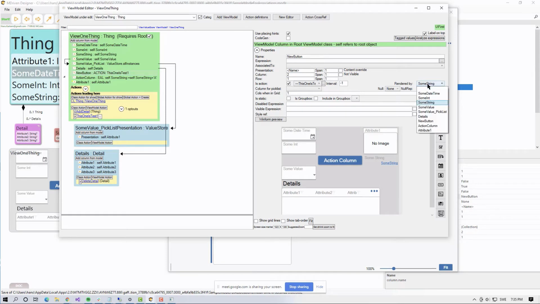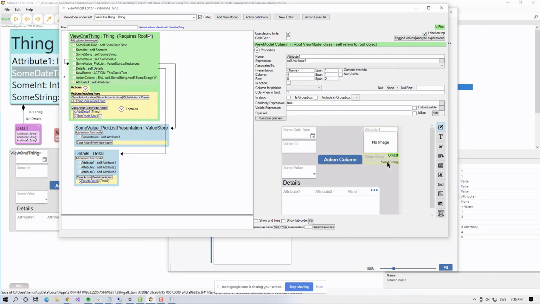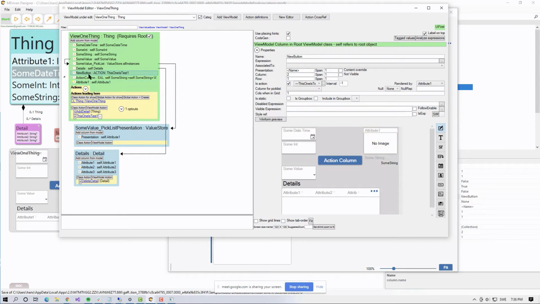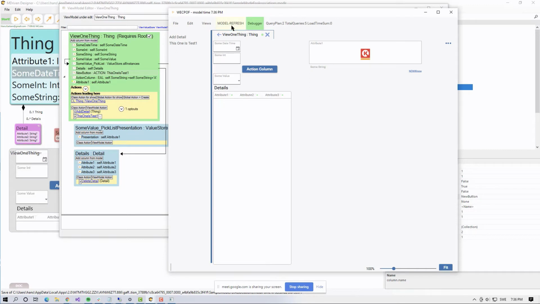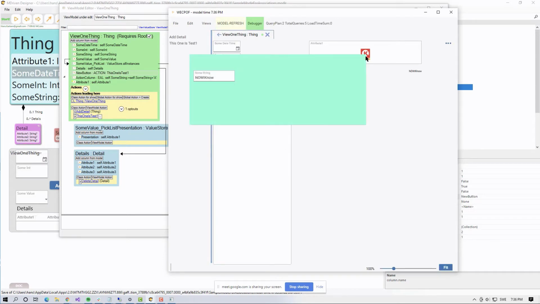and what if I say that the action that was here is rendered by the attribute one instead. So it's rendered by this one. Can I have both? Oh, maybe. No. New button, rendered by attribute one. Let's see. Save and refresh, and now when I click the image I get the pop-up.